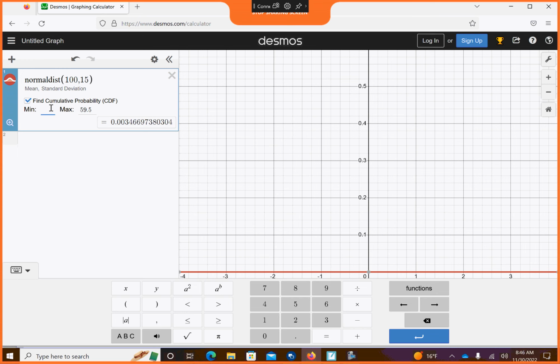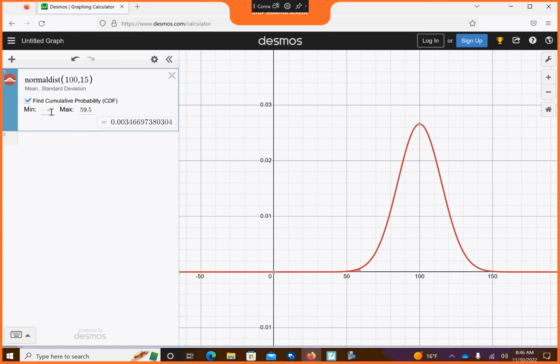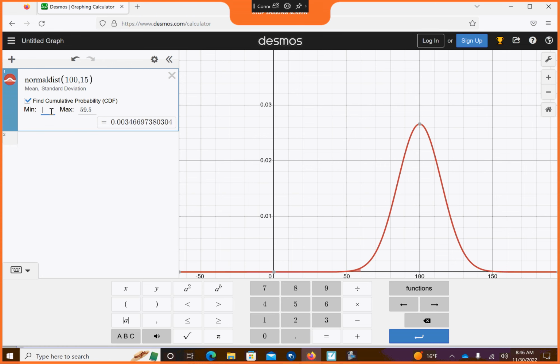If you wanted to find between two values, you'd hit plus. You could say, if you had somebody with an IQ of 88 all the way up to somebody with an IQ of 117, it's that area under the curve. So you're talking about 65.9% of the population would fall in between the two. Now did I plug that in wrong? 117, 88, 117, 66. Yeah, we're right. They round to 66. So we're right on with that.